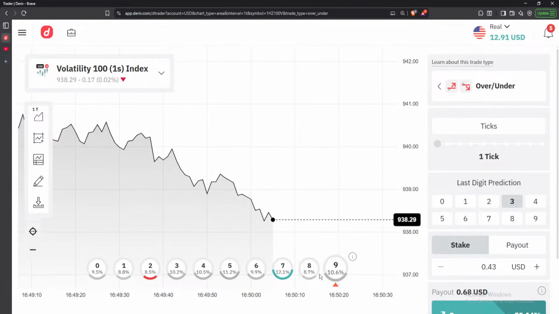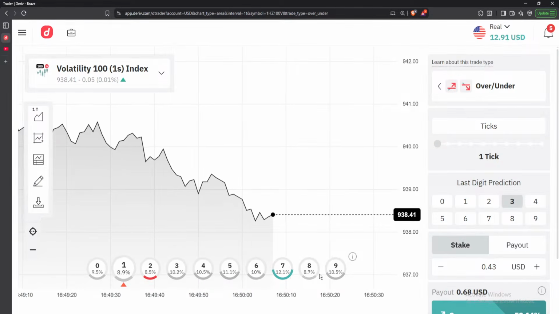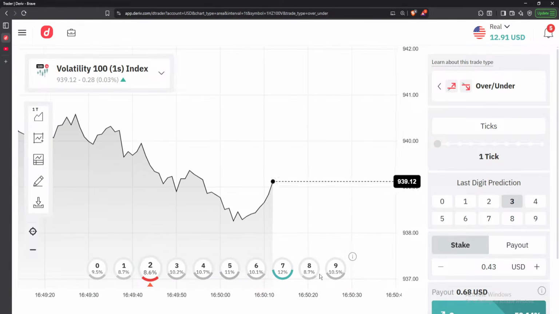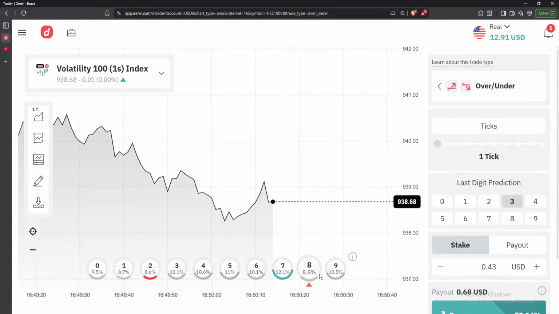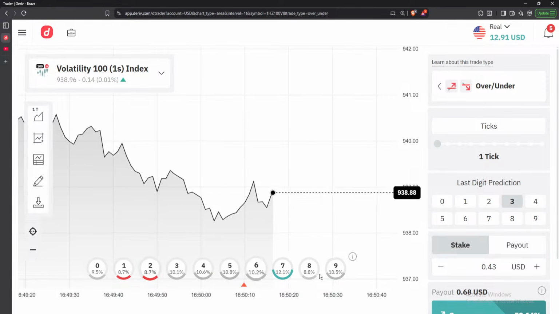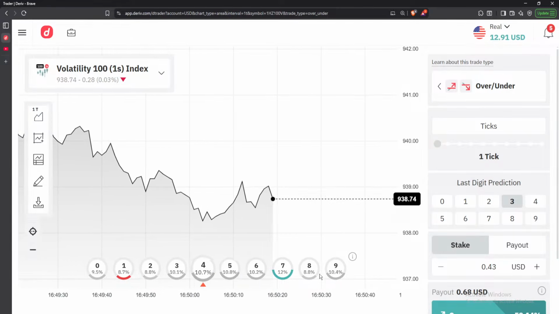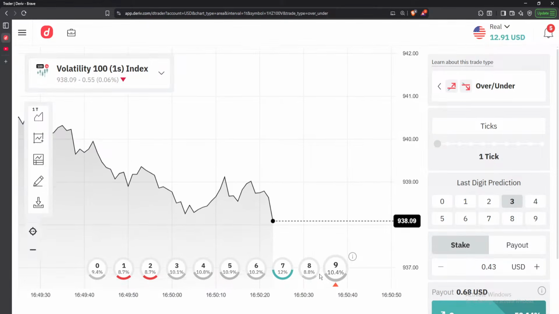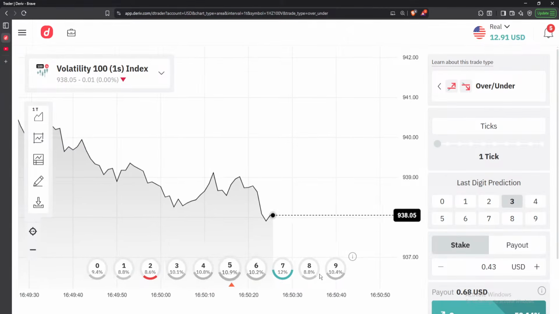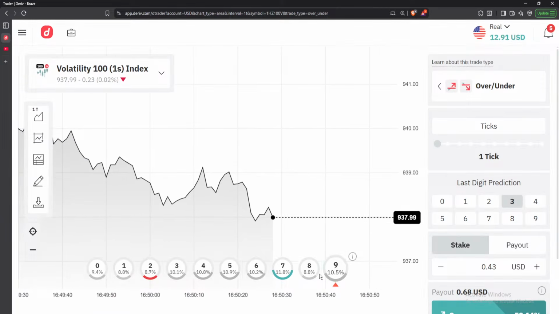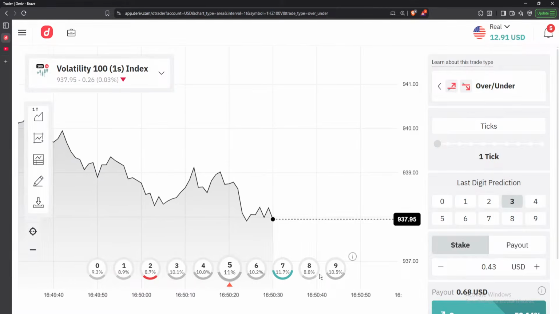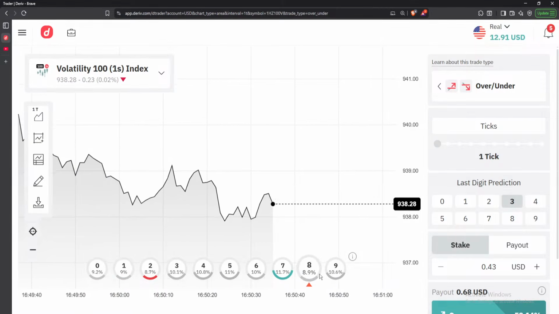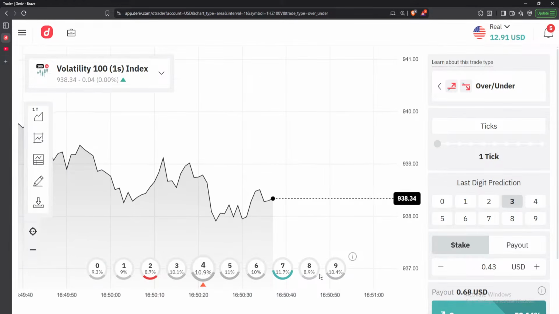Okay, the main reason we say this is because anytime you're trading, and first of all, the green circle usually represents the most appearing number, right? It represents the most appearing number. So anytime that green circle is near the number that you are trading over for, it will put us at a lot of risk. Why? Because the numbers around the green bar end up being selected a lot of the time.